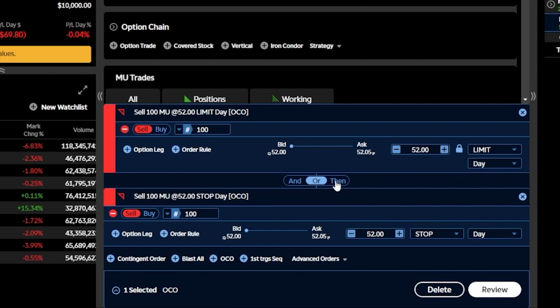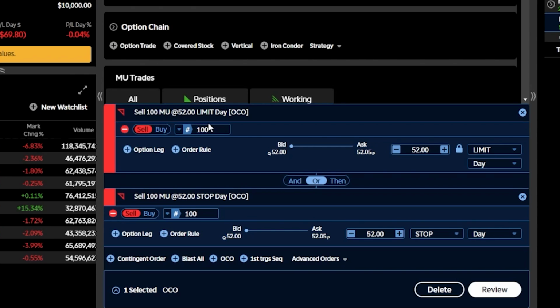So these two tickets will now allow us to set both the profit target and the stop loss order. And then it's going to link them together so that if one ever does fill, the other one is going to be automatically canceled. Beginning first with the top ticket, let's come back up here above, and this one's going to act as our profit taking order.